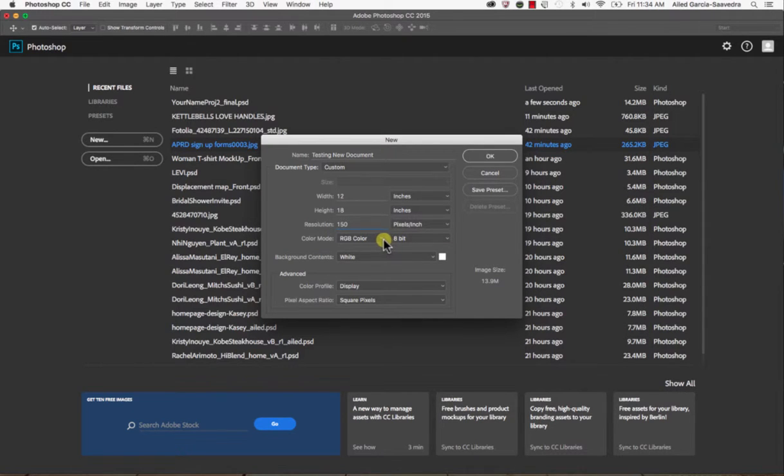We're going to leave it as 8-bit. But just know that when you're done with this, you would convert it to CMYK if you were to be sending this to print. All right, for the background, we're just going to leave it white, like paper, but you do have other options to leave it transparent or to change it to some other color, okay? So we're going to go ahead and just ignore these. These are advanced color profiles. This is more for when you're advanced, so we're going to skip over that. When you're done with that, we're going to go ahead and just hit OK.